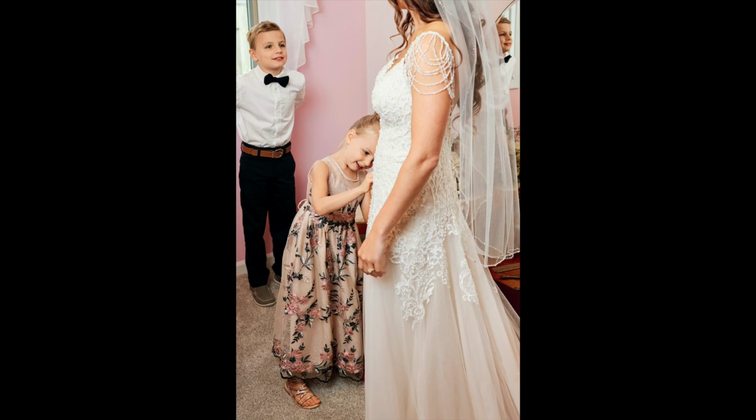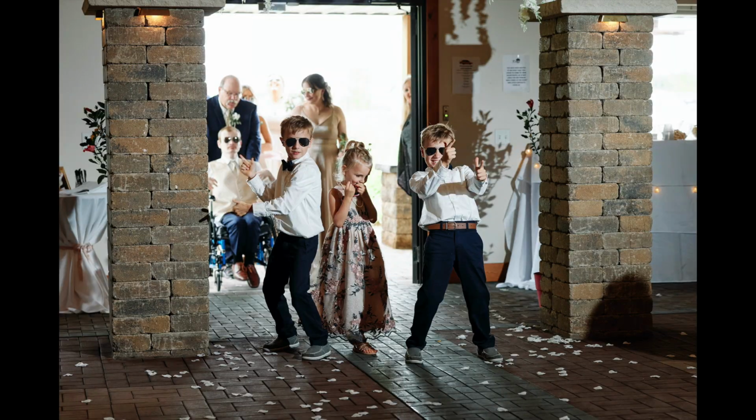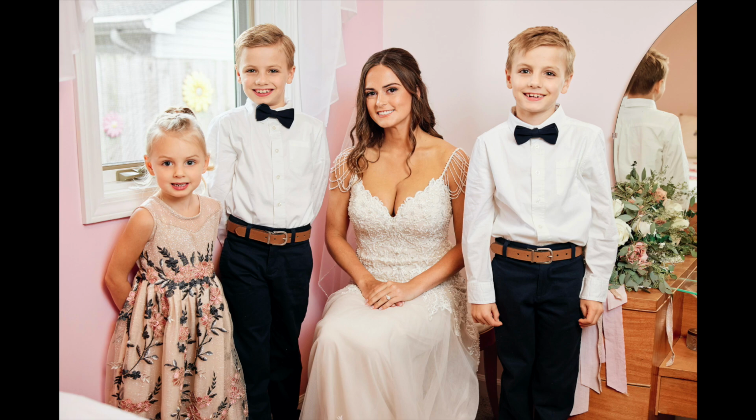The dress is really beautiful, and my cousin's little girl wore it. Her boys were the ring bearers, and that trio was just the cutest ever. I do have mixed feelings about the applique flowers. Sometimes I think it looked great, and sometimes it feels like it was just a bit too much and looked blobby. However, everyone else loved it, so I guess it's fine. There's currently a running contention in the family of who gets the dress once Hope grows out of it. Is it her keepsake since she wore it, or is it Michaela's since it was Michaela's wedding, or is it mine since I made it? We haven't decided yet.